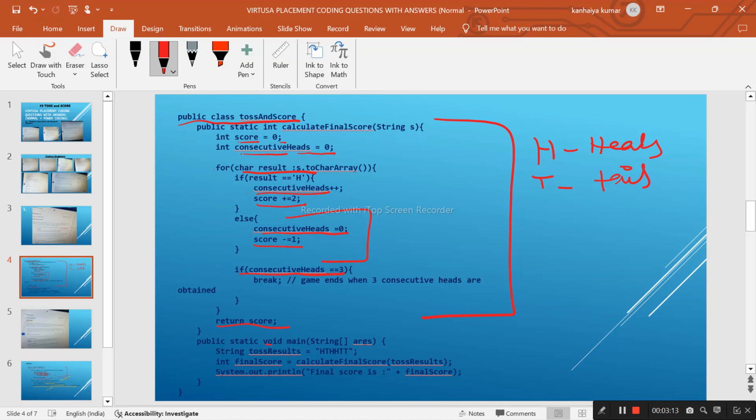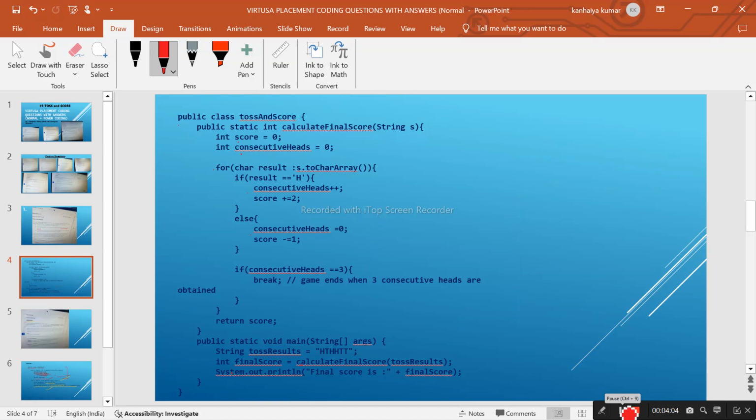Now in the main method, as you can see, I have declared a main method, and in the main method I have taken a string named tossResult, and I have randomly created a result of flipping the coin, that is head tail head head, and you can take any randomly generated toss results. Then I have taken a variable finalScore to store the final score, called the user defined method calculateFinalScore and passed the toss results as a parameter. After the calculation, it will display the final score.